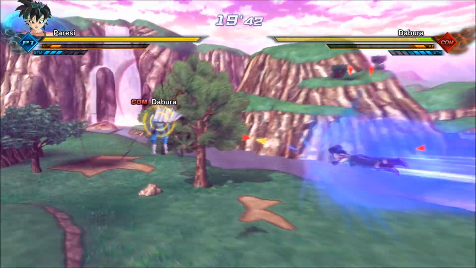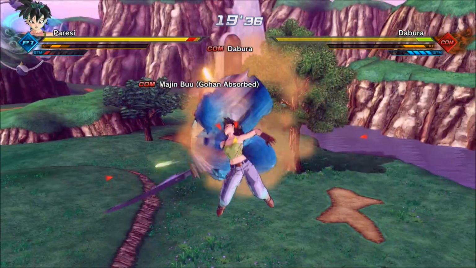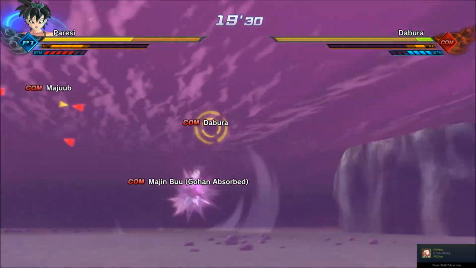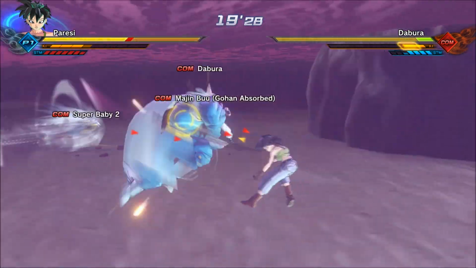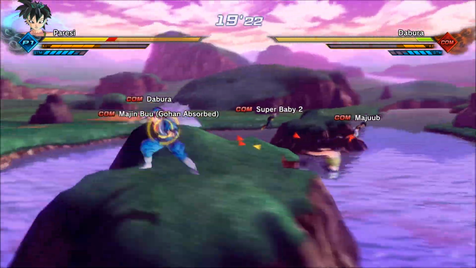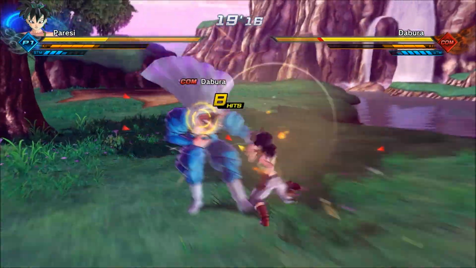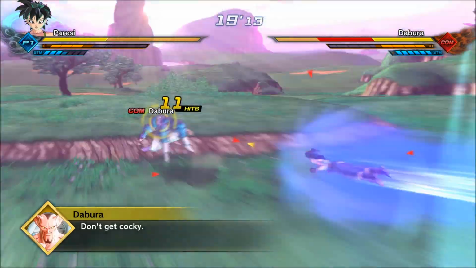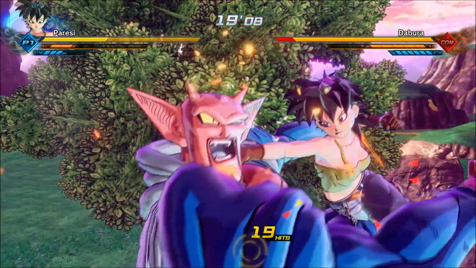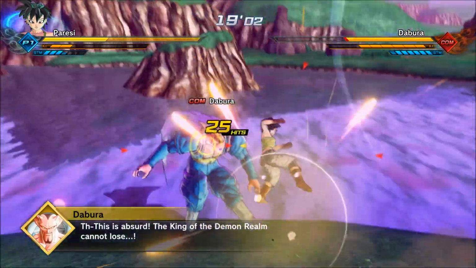I'm trying to use it again, but you can see he's running away. And one of them just guarded. Yeah, it's not very good for multiple opponents, but against a single opponent, you can do some tricks with it. I'll show off one of those tricks as soon as I can move again. Yeah, you can land it off a knockback, as you can see I'm doing here. I even did that off of the heavy strike into the knockback. Any combo hit that knocks them back, you can usually combo it into Super God Fist, which is pretty good.